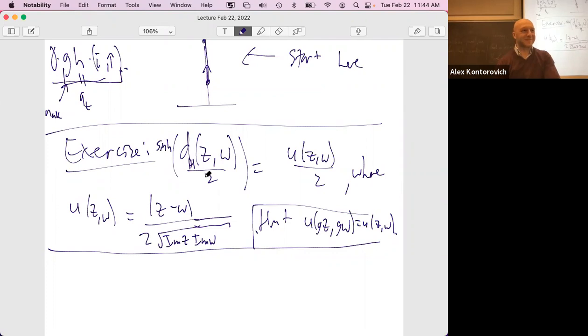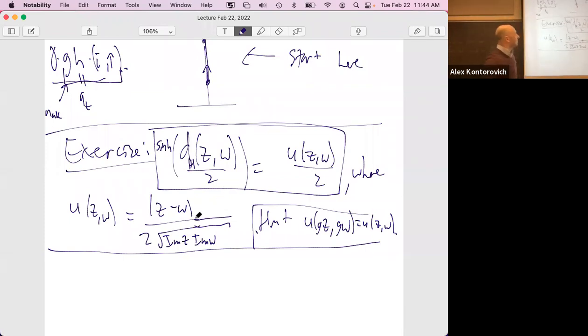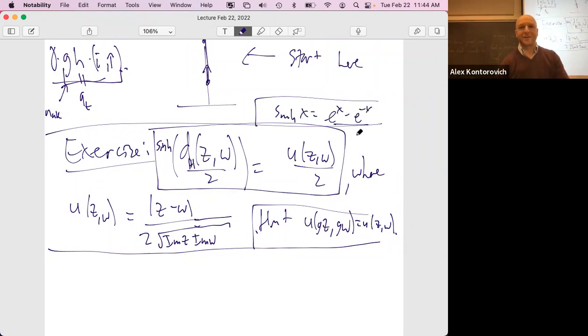So why do we want this formula? Oh, just to know exactly what the distance between two points is. We know exactly the arc sine. Yeah, it's arc sine of it. The inverse hyperbolic functions are just quadratics, so logs. Hyperbolic sine is a very simple function, right? It's e to the x minus e to the minus x over 2. If we want to do hyperbolic geometry, we're going to see a lot of these kinds of functions.